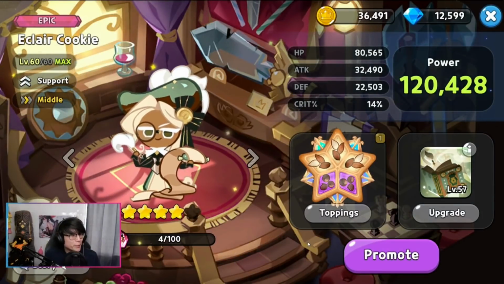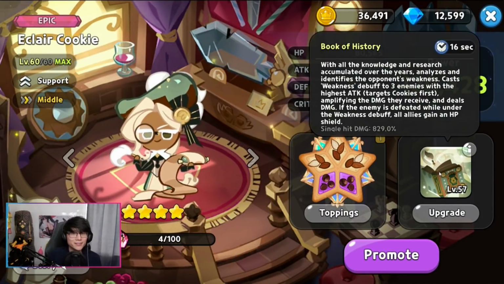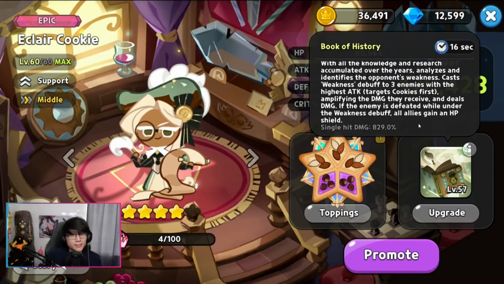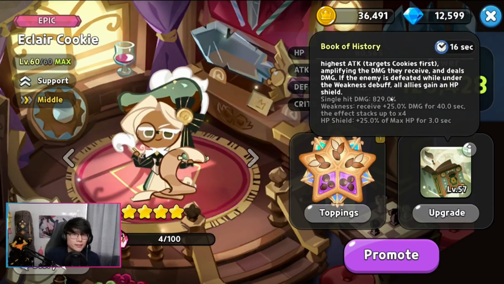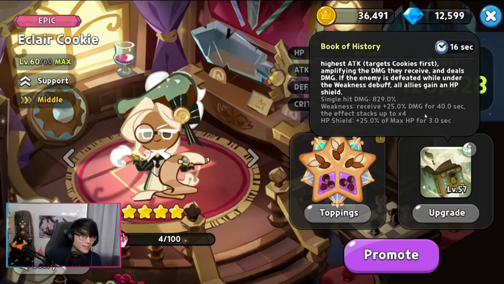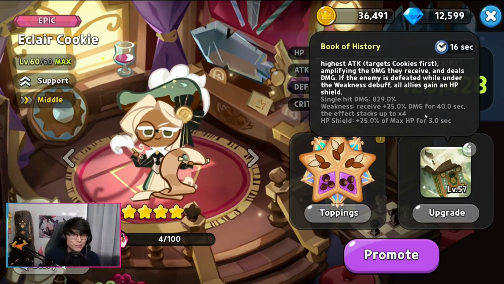To begin, I want to give a really quick introduction to Eclair Cookie. Like I said earlier, Eclair Cookie is a support cookie, and its skill targets the 3 enemies or cookies with the highest attack and applies a weakness debuff on them, while also dealing damage. The damage will do 829% per target. If you get to level 60, it'll be higher. Sorry, these are level 57 stats because I messed up my powders in advance.